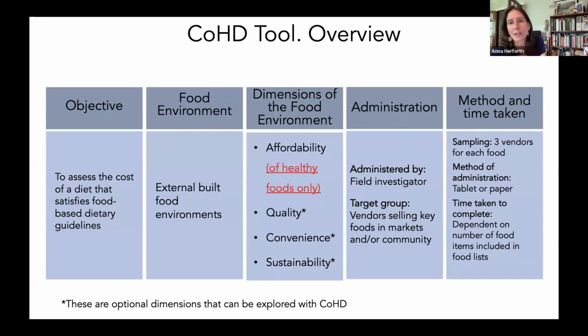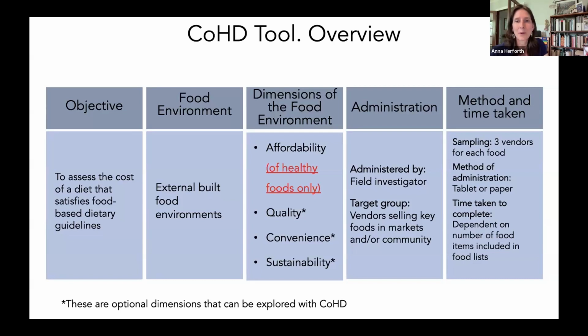So sometimes when we look at the cost of a healthy diet in the market and the cost is high, we can then think about other areas of the food environment that may be able to help people access healthy diets beyond the market, if they have access to wild areas, if they have access to their own cultivation, or sometimes to food aid, if that would help them to afford a healthy diet if the cost is high in the external built food environment. And we're looking here at the affordability of the healthy foods that make up a healthy diet.